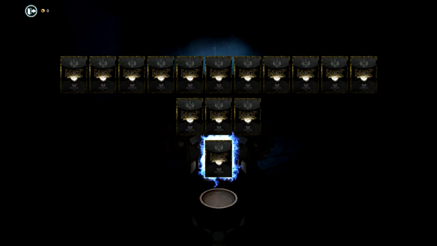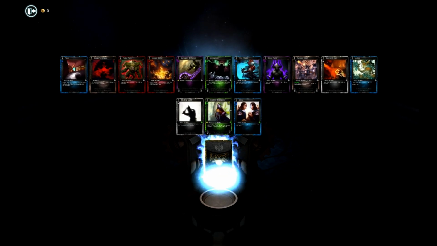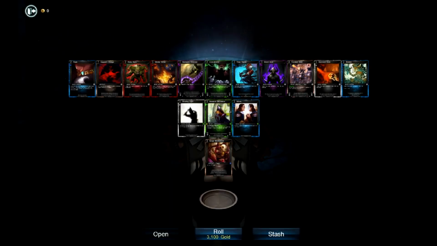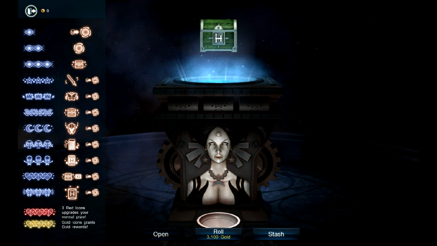Okay, well, it's rare, that's alright. I wasn't expecting a legendary last thing, that would be a lot to expect. And it is a Surge Mechanism. Oh my gosh! So not too shabby. Let's see what the chest is that I got. Okay, uncommon. Hey, not too bad. So there you have it.